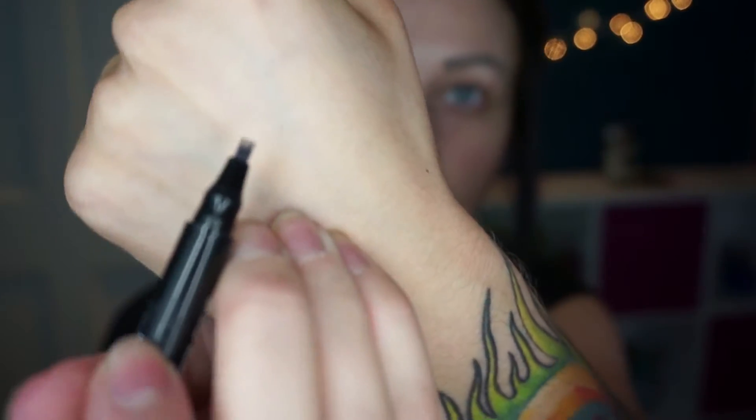I'm gonna start on my eyebrows and do something a little different than I normally do. I'm gonna use this Laura Geller brow sculpting marker in the shade soft charcoal — it's awesome because it has like this three-tip thing. I'm gonna use this to go in and fill in my eyebrow tattoo area.